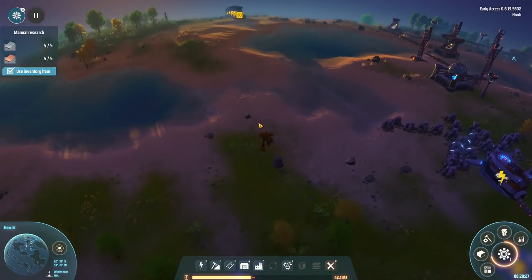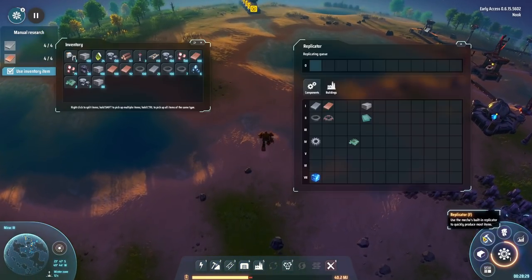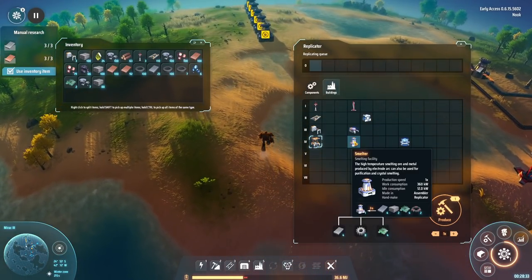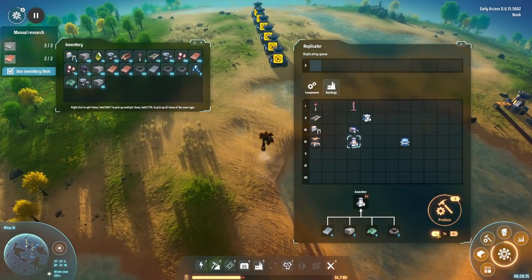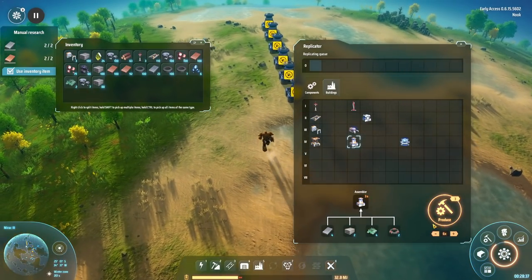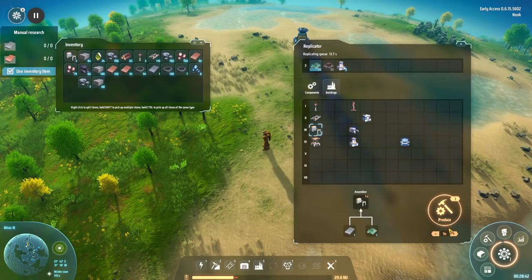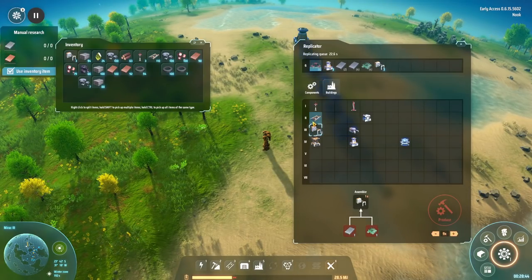Let's just go and see what we can do this way. While I'm doing nothing, let's make sure I get a couple of these guys. Let me go ahead and finish my smelters. Did I finish them yet? I don't know. We'll do a few more of those. And then I want to get a bunch of these guys. We'll need a lot of those.